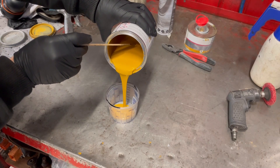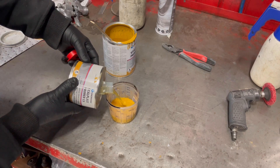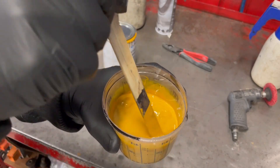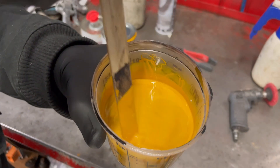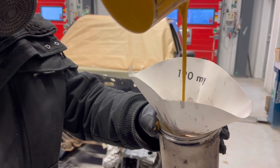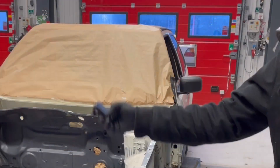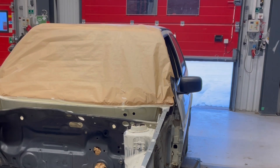Here I am mixing an epoxy paint that etches into the surface. I have used this for many of my projects and I am very pleased with it. I will mix this up well and then take the car outside and apply a pretty thin coating. I am also using a screen here to filter my paint because I don't want any unnecessary debris or dust in it.